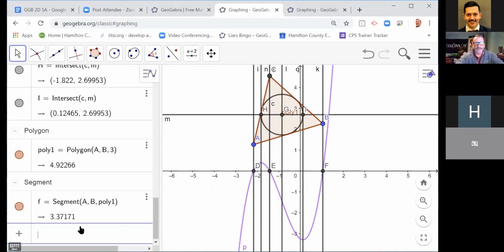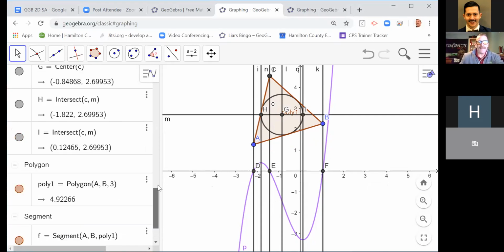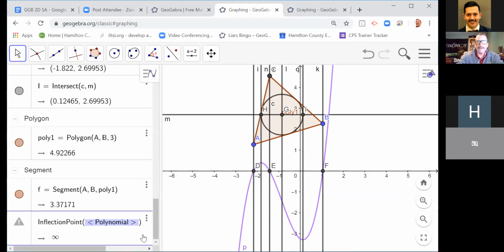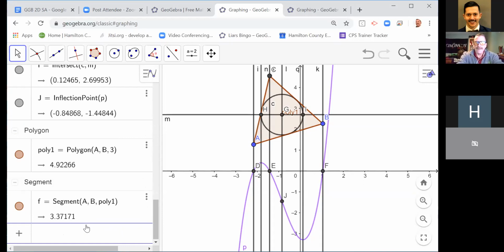So I can show that. If I go to inflection, there is a command that does that. And my polynomial, I think its name is P, not F. Oh, I missed. So my polynomial's name is P, so that's the inflection point. And if I go extremum, the extremum gives my max and min, and those are also those 2 points there.